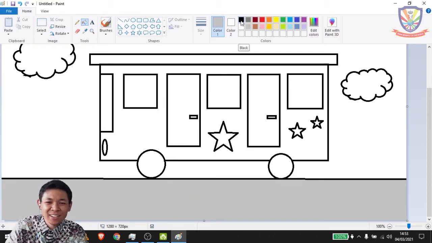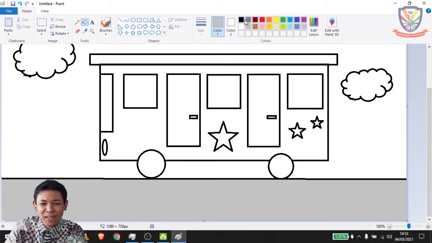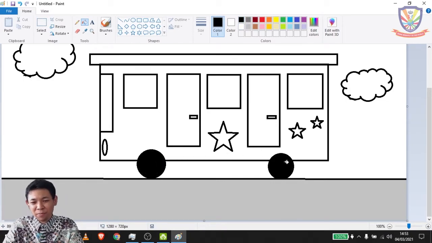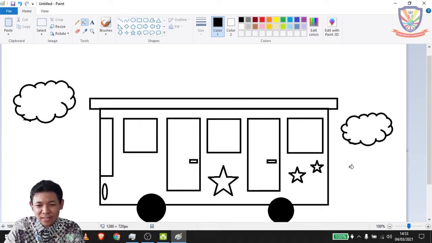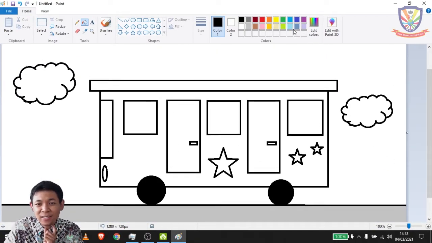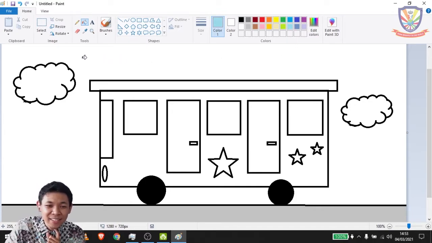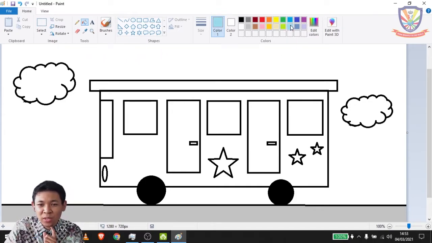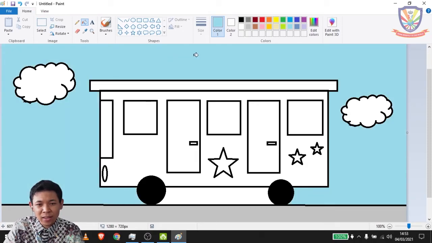So let's color the wheel. The wheel is going with black. Okay, black. Alright, it's done. Now let's color the sky. I'm going to choose soft blue here. Alright, and then for the bus, I'm going to choose yellow.